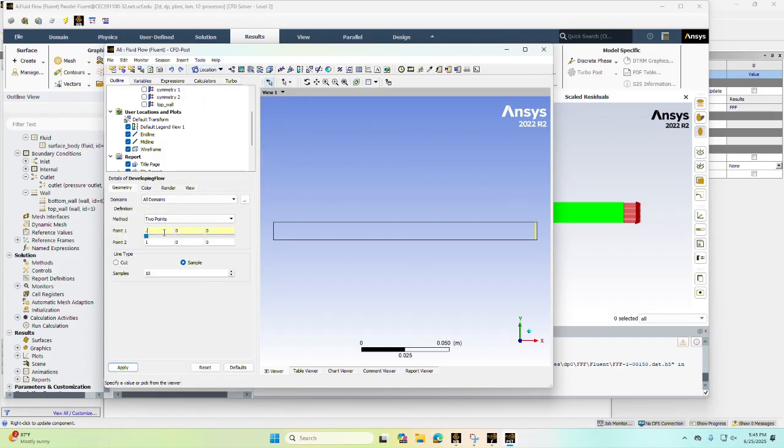This one will be a little bit in front of the inlet, just before the actual flow has developed. Click apply. Then, it's a little too far, I think.